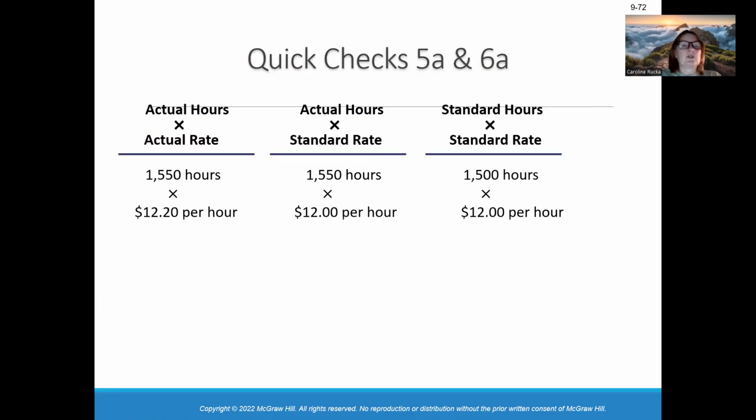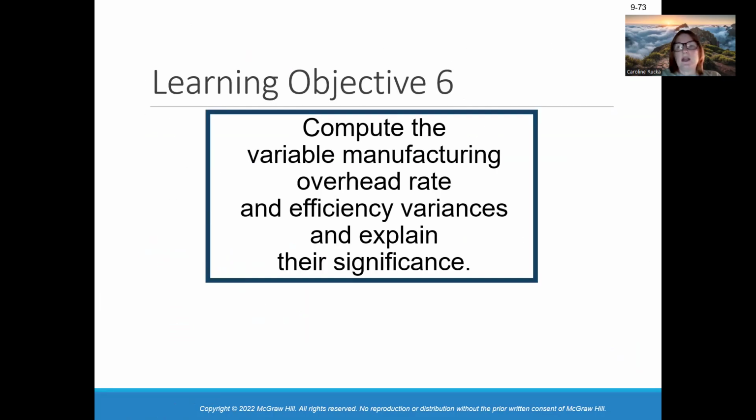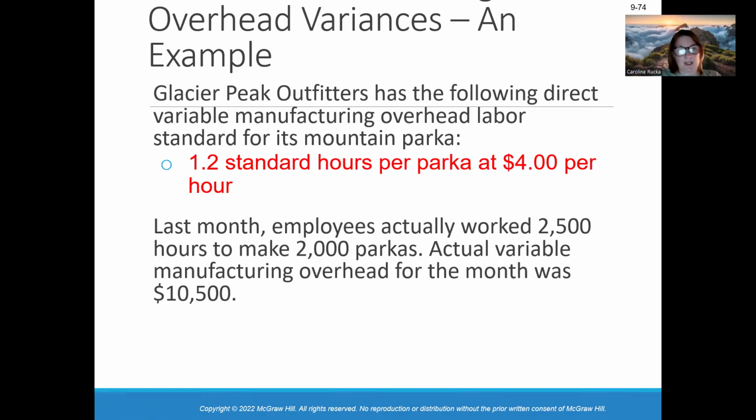Okay, again, we're going to swing past this concept check. Feel free to work that on your own. The slides, without me talking about them, are available under the weekly overview. Okay, next up, we're going to compute the variable manufacturing overhead rate and efficiency variances and explain their significance.